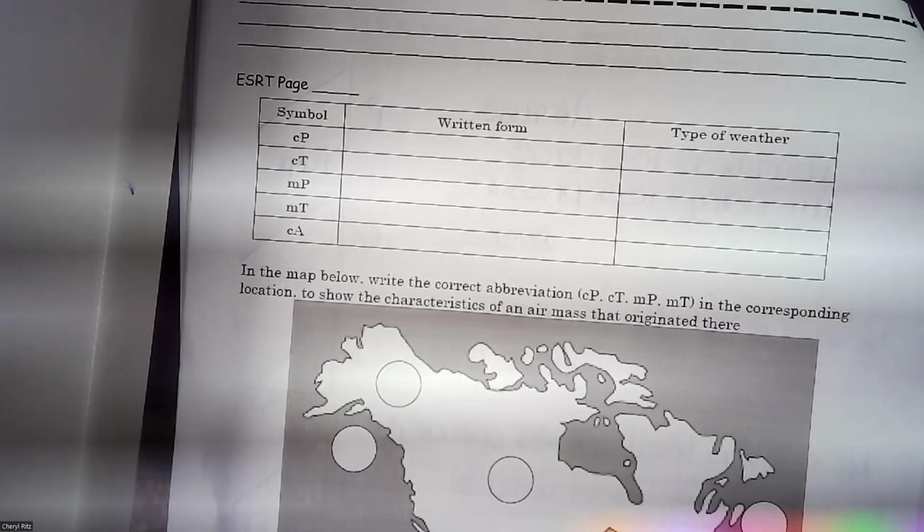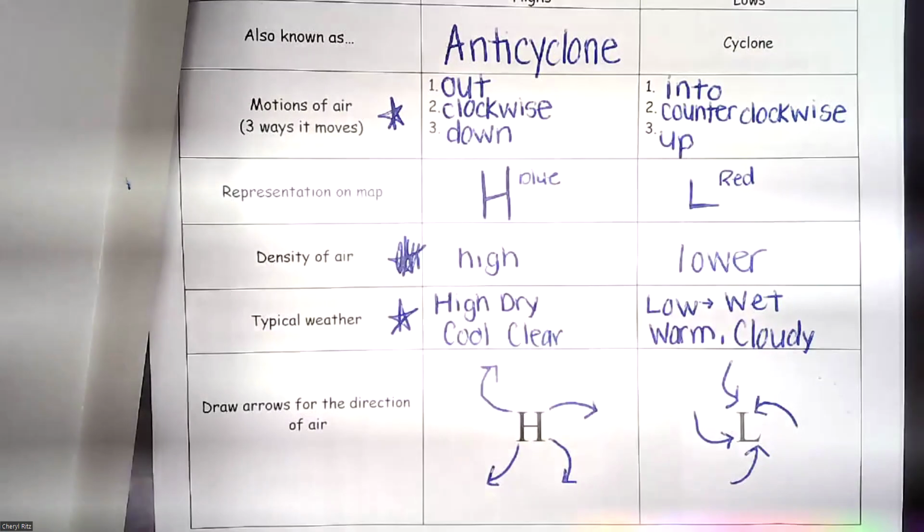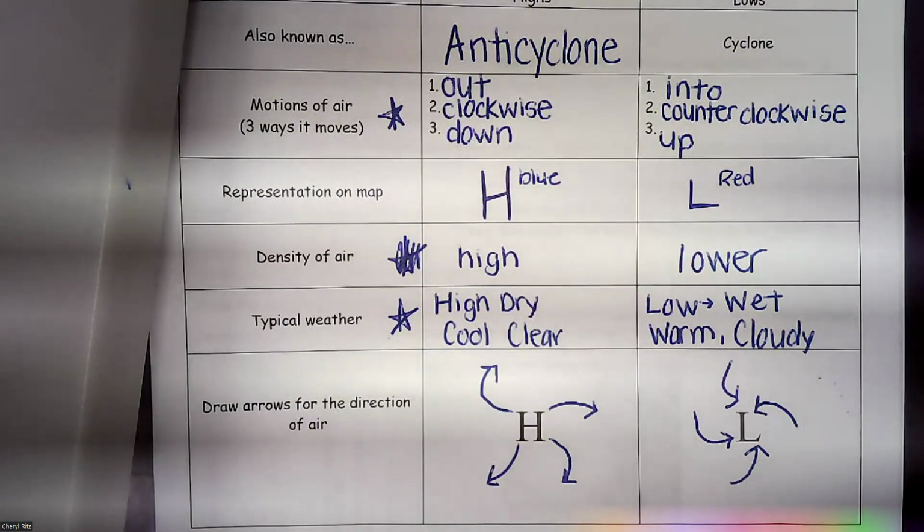TJ, what are you thinking? High pressure. First of all, I see you looked in your packet. What page are you looking at? Page 31, which I believe is at the compare and contrast we did. So page 31 here tells you a little bit about high and low pressure. It will tell you what it is out there right now. So can somebody tell me why TJ thought it was a high pressure system?